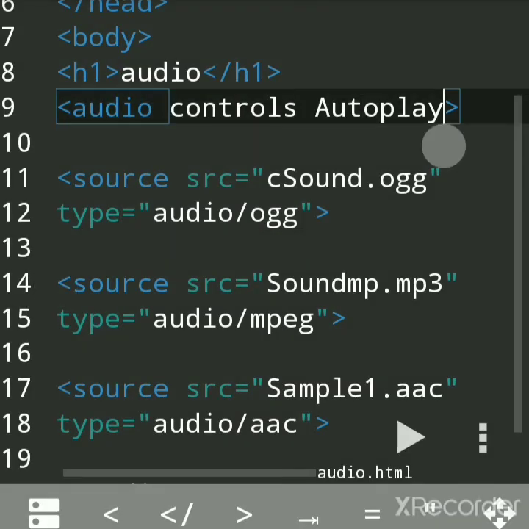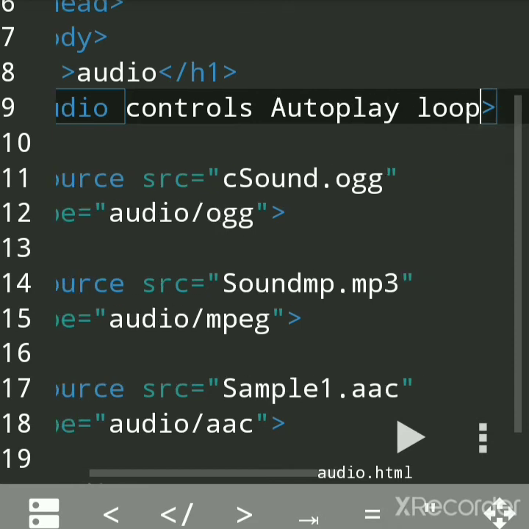Loop, what it does is play infinite times, which means after one play, when the sound is completed, it will play again, again and again.